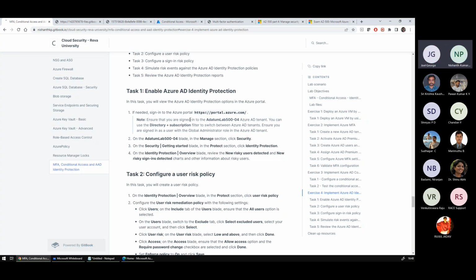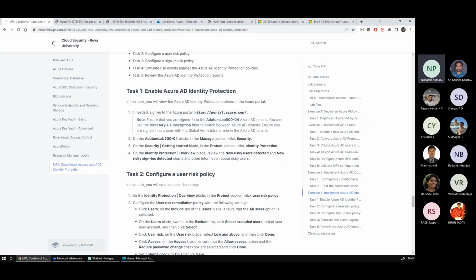With the experience of teaching 4+ batches only for Reva University and more than 20 batches outside, what I feel is this itself is good enough for you if you are able to do all this stuff without looking at a documentation. If you say, no Nishant, I can do all of this without looking at documentation, that means you already became a master in security for AWS, sorry, for Azure. We can go for more advanced after this. Once you reach this stage, let me know. I'll keep this content aside and give you different content if you are able to complete all of this without looking at it.